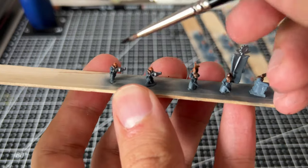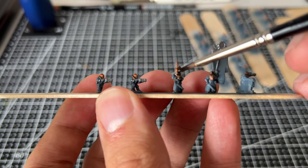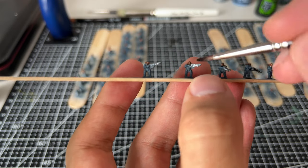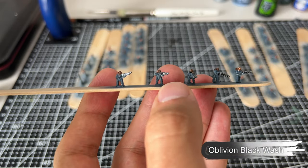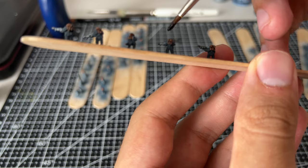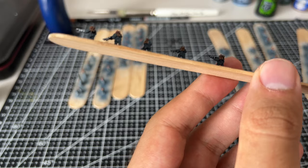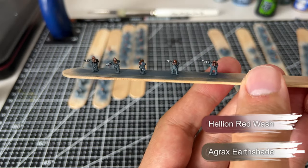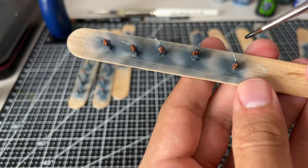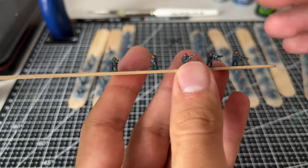That's pretty much it for the actual colors, but we are going to add a little bit of shade to help give definition. We're going to start with Agrax Earthshade on all of the copper areas — basically just the tops — and give a little dollop on each. Just make sure not to let too much sit on top of the mini as it will darken it too much. Then we move on to Oblivion Blackwash over all of the silver areas. For the front of the flamethrower troops, we're going for a tarnished metal look using a combination of Agrax Earthshade and Hellion Redwash, mixed wet on wet to get a gradient from brown to red.